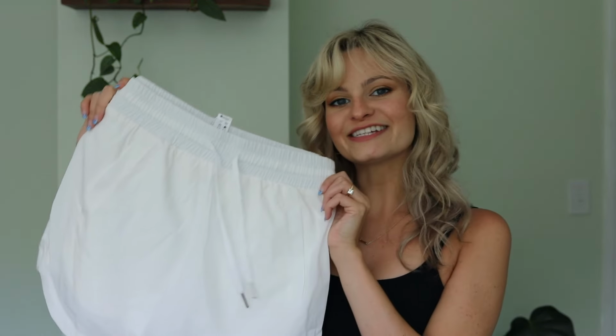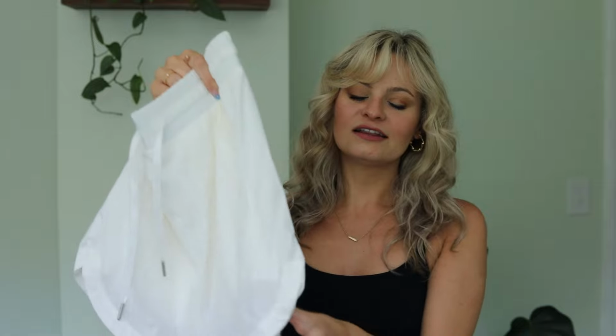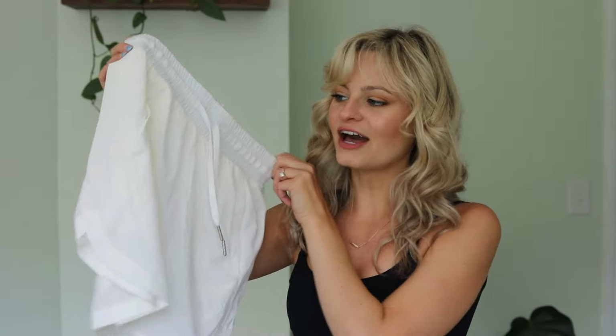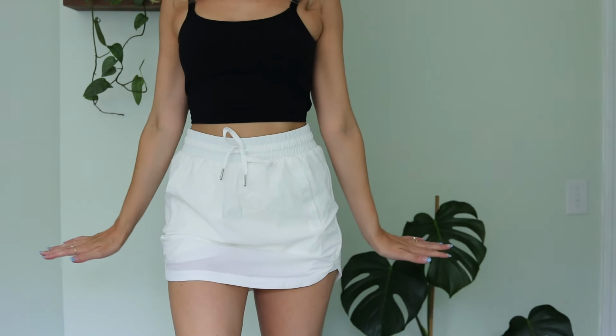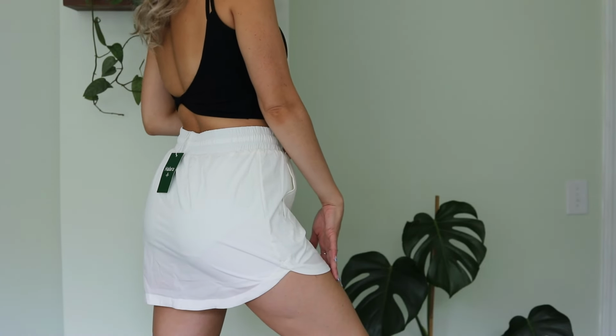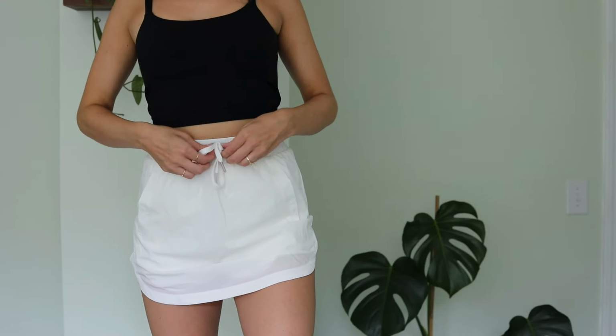The first item is this casual workout skirt. It's actually a skirt. It has these stretchy workout shorts underneath and then the lighter workout fabric on top, and it is a skirt. So I thought this would be perfect for a casual look. Oh, this is so cute and comfortable. It just fits perfectly. By the way, this tank top is also a Halara tank top from one of my other videos. I swear it feels like I'm wearing nothing, and I love that it has little pockets in the front and a little tie.